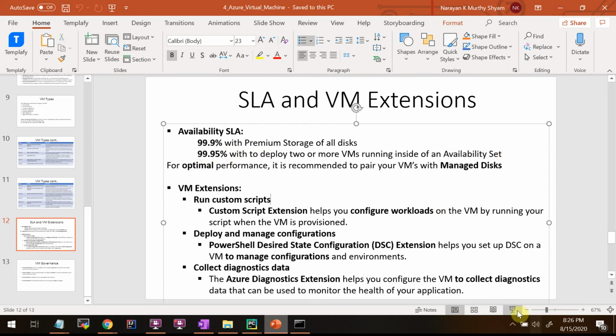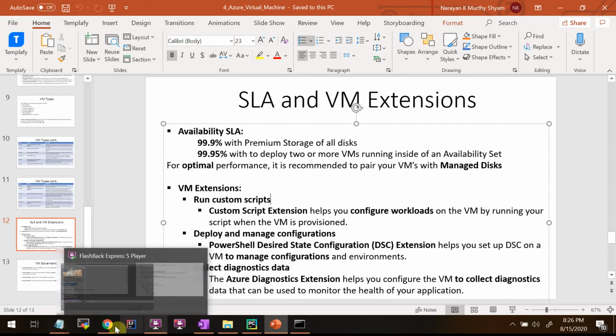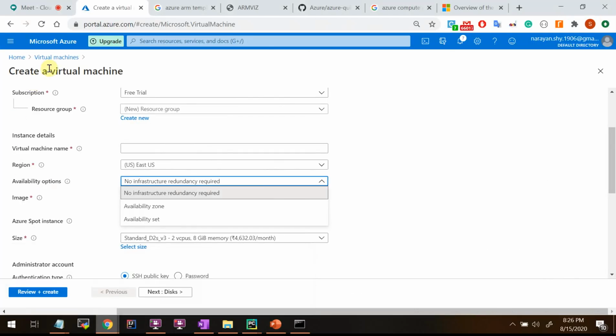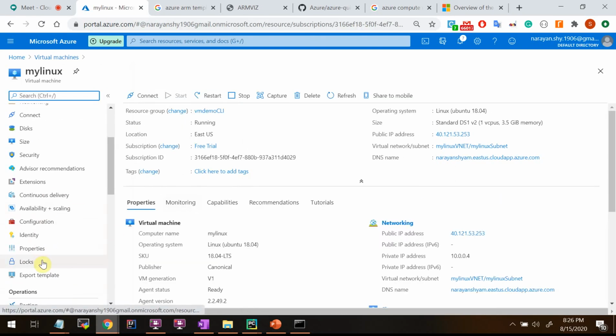And then this VM extension, this is again the miscellaneous aspect. If you have any custom script requirements, let's say when you create a VM itself, you want to run some PowerShell script or a Windows bash script, you can use VM extensions.